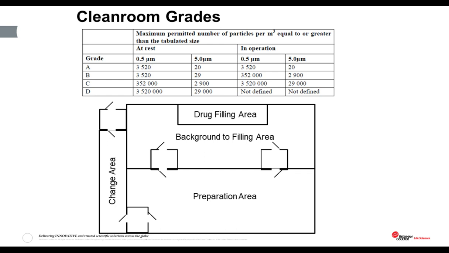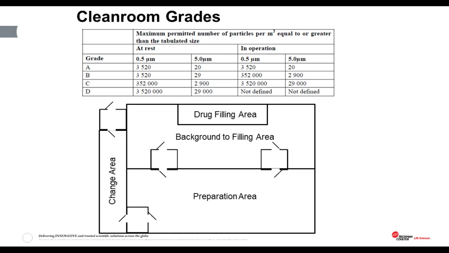Particle counters have to be sanitized as they pass from one grade of clean room to another, and this is typically done by spraying them with an industrial alcohol spray called IPA. The dirtiest room is the grade D, and staff are required to change out of their outdoor clothes here and into clean room clothes. They then pass through into the grade C preparation area where equipment used in production is prepared. Finally, they will be required to change their clothes again as they pass into the production area itself.